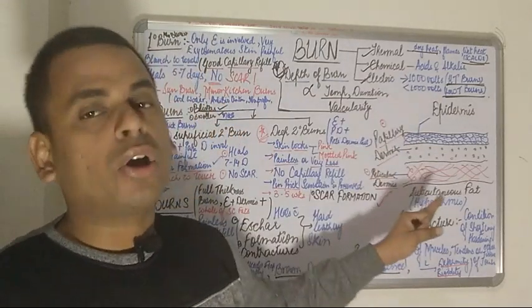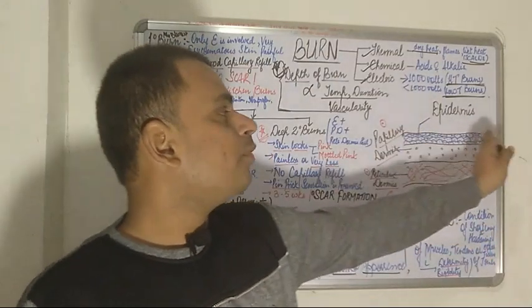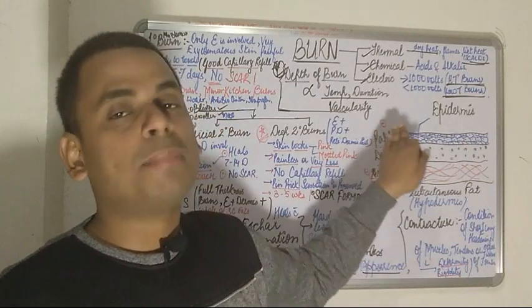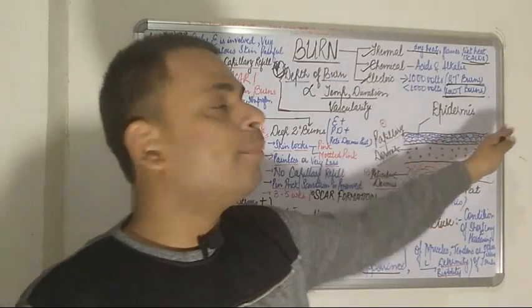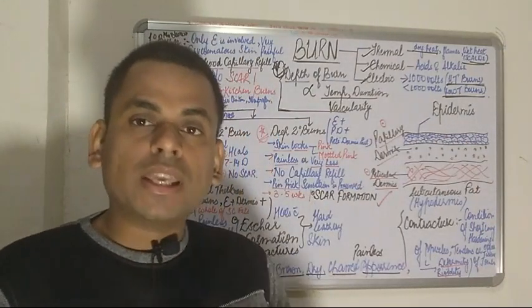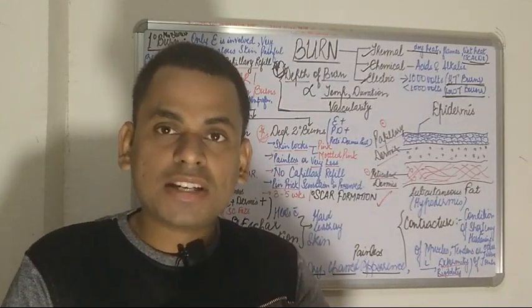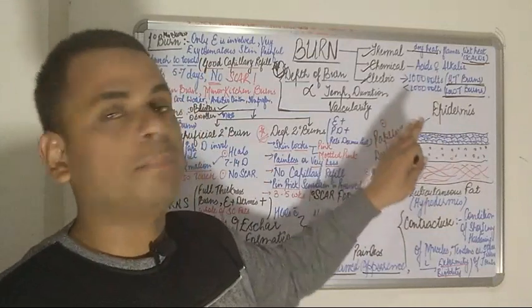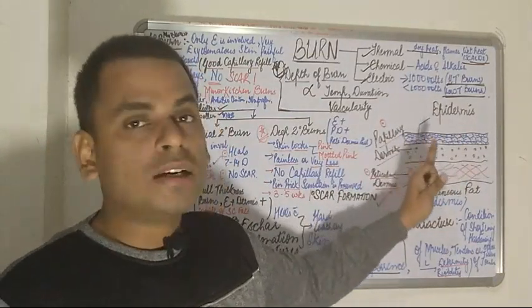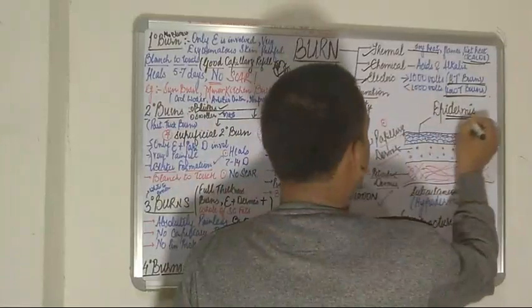So in the skin, what we are going to find is the upper superficial layer, which is formed by the squamous epithelial cells. These form the epidermis. So when looking at the skin, the superficial layer which is covering the entire intact skin is the epidermis. Below the epidermis, we have the dermis.